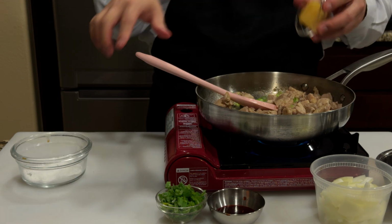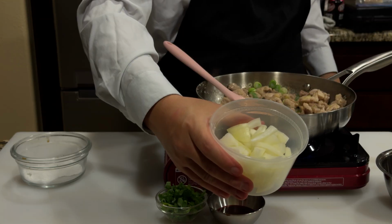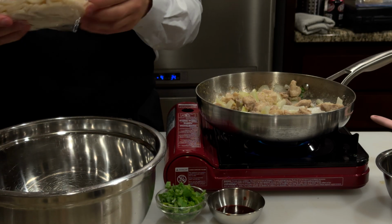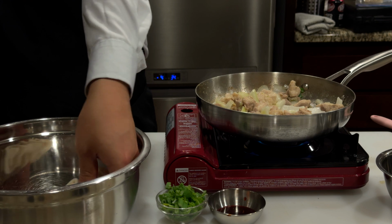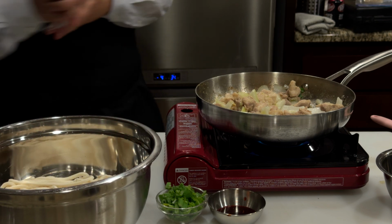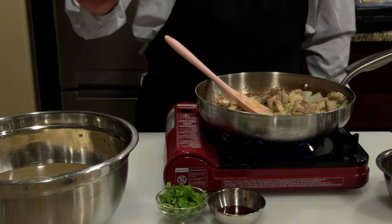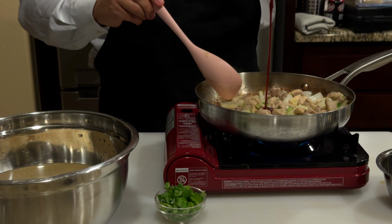Next, I'll add the whites of some green onions, minced garlic, and chopped onions, letting them saute together until fully fragrant. While that cooks, I'm going to take some udon noodles and put them into a large bowl, and I'm going to add hot boiling water. This will help loosen them up. The point isn't to cook them.